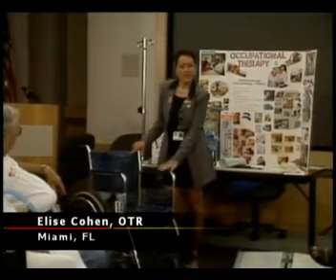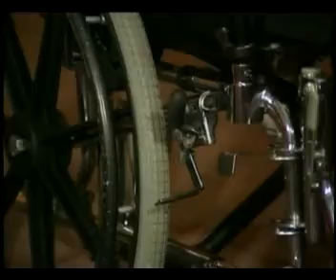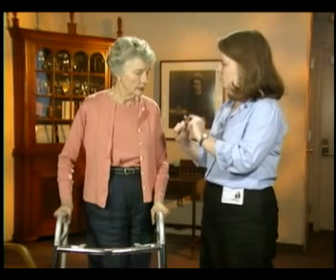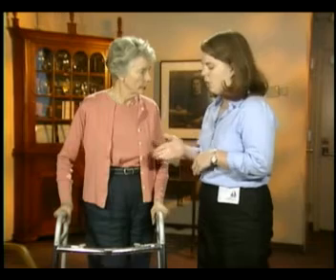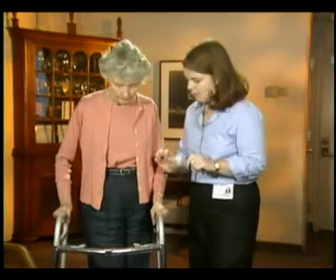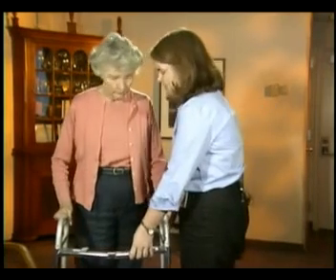When you have a wheelchair, a lot of people forget to lock the brakes — they lock one side, leave a footrest down, and try to sit on the chair when it's moving. You have to be especially careful when you're outside because of the different levels of pavement, especially on curves. Even the curves that have the ramp have that small lip that you have to bring it over. When walking over with a rolling walker, if you can roll it up a little lip, roll it over — don't pick it up. If you have to pick it up, just pick it up very slightly, just enough to make it over the difficulty, and then put the wheels right back down on the floor.